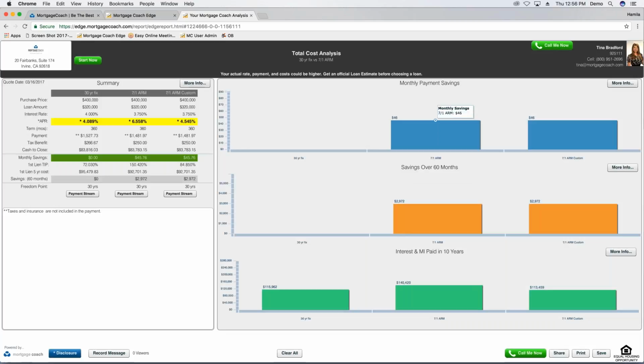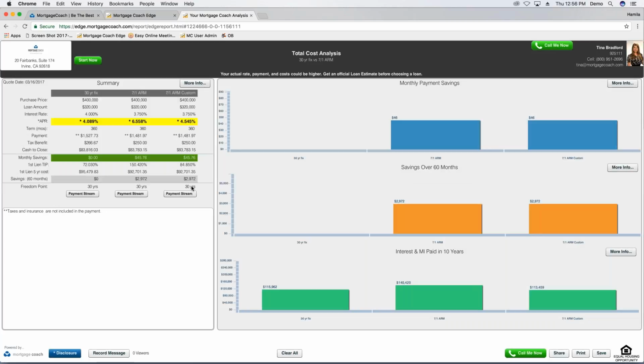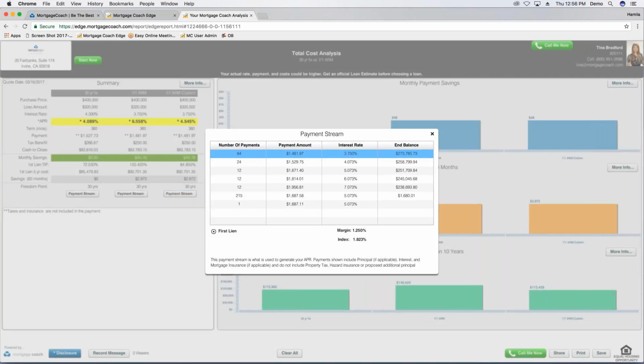However, you can click into payment stream. When you click into payment stream, this is that breakdown. So the max payment on this loan based on the worst case scenario will be the $2,502. If you go into that custom, you can see the same information reflected in here.